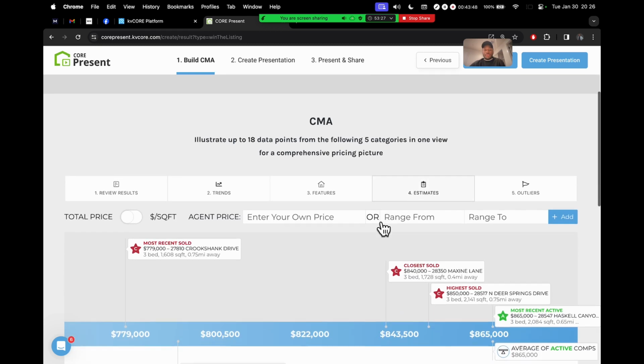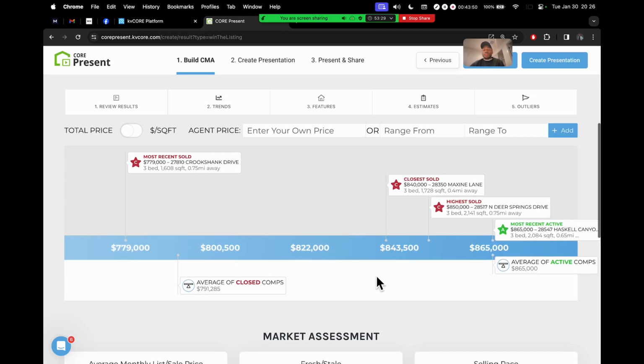So if we scroll down a little bit, this is a really cool infographic that's going to help you start the conversation and help the clients see why you came to the conclusions you did, and kind of walk them with you when it comes to pricing strategies for their property.